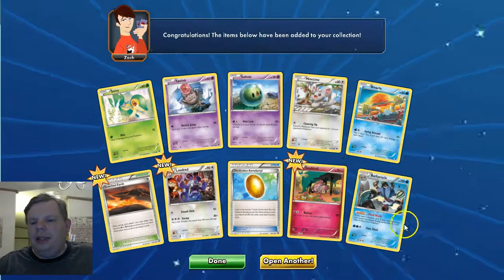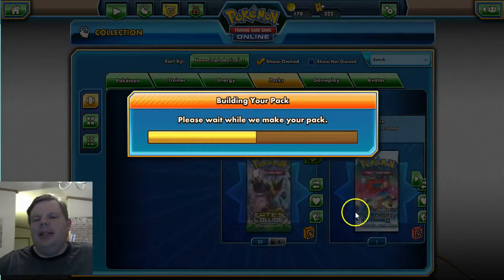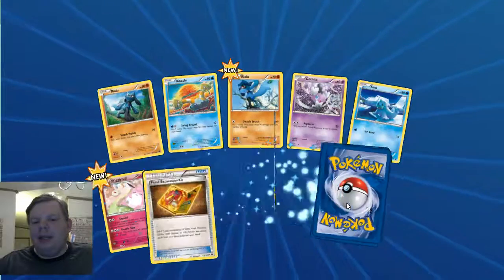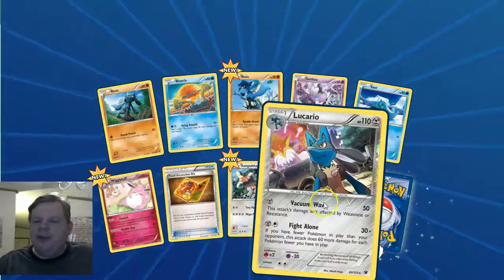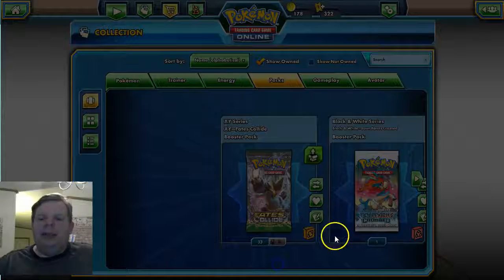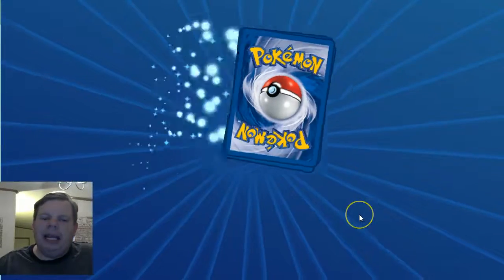Alrighty, and we get another Barbaracle back to back. It's kind of amazing how often that happens with this, but there's only so many rares, so it's within probability that you could do back to back. Now, there's a Lucario holo rare, so I like that. I mean, a reverse holo, and then another Grumpig.